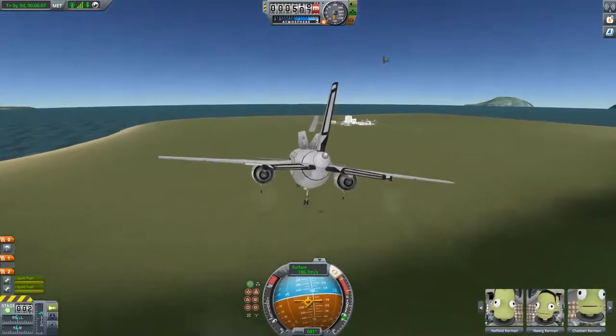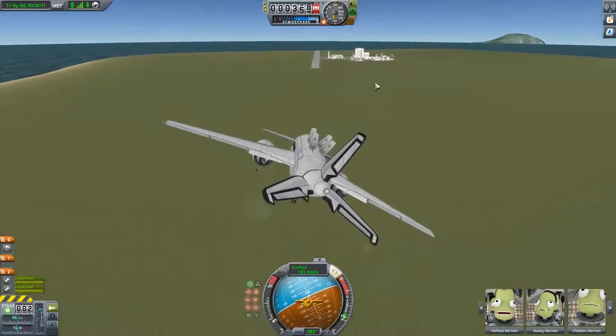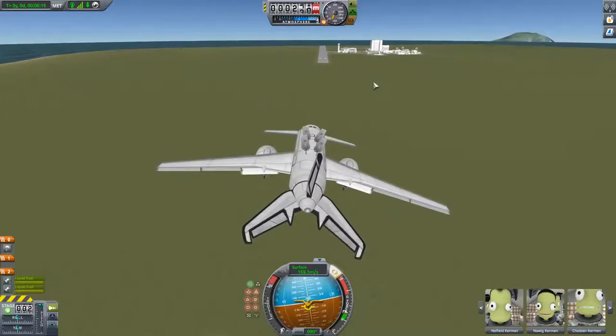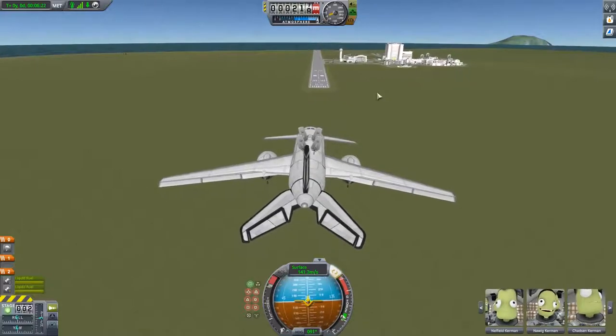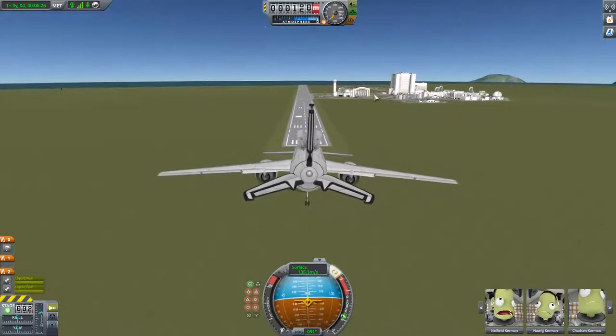Yes, the gear has descended. You can see the shadow of the plane right now. I'm tempted to save, but I don't want to save also. Yeah, cut the engines. Cut the engines. Cut the engines, boy. Oh my god, are we actually gonna land it first try?